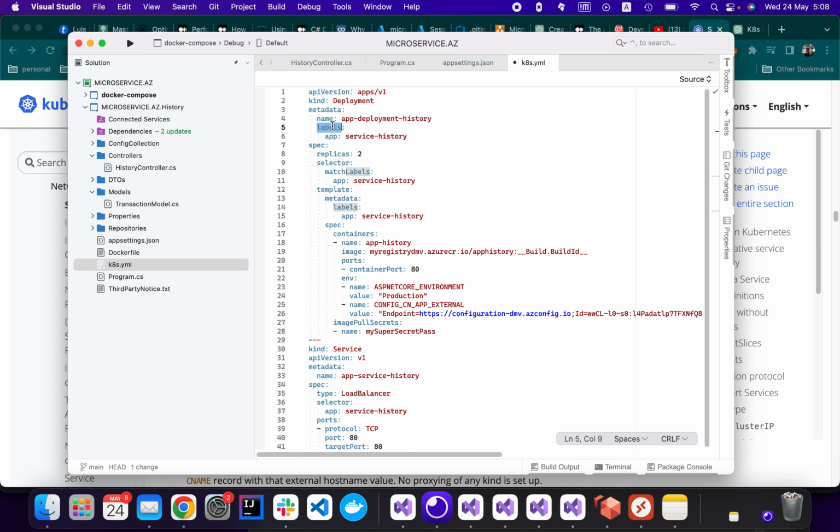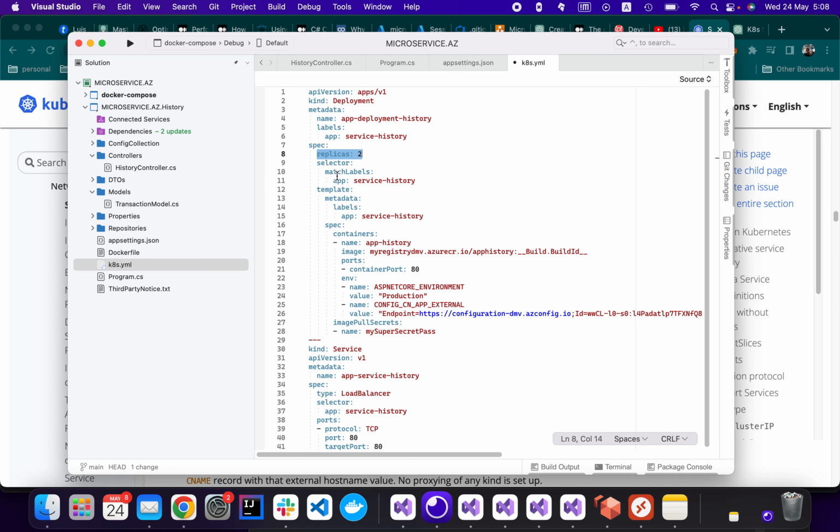The label is like an identifier for this kind, which is a deployment. Inside this deployment, we have some specifications, and for this specification, we're going to be saying the state that we want for containers. The first one is the replicas, the number of pods that we want to be running. In this case, we're going to be choosing 2.